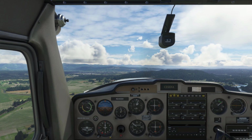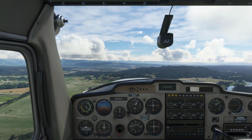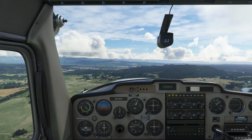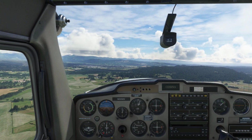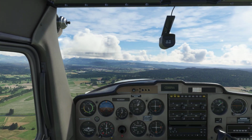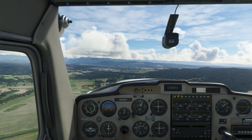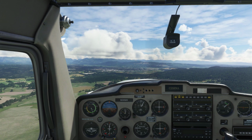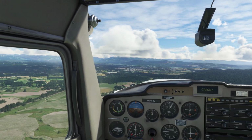Coming back with our power. So now we are holding down pressure on the yoke to maintain our 1100 feet. So now I'm dialing in down trim to relieve that pressure on the yoke. Dialing down trim. The trim isn't very sensitive on my Bravo, so you'll have to do a lot of dialing in. I'm still actually dialing in trim. Looking pretty good there.